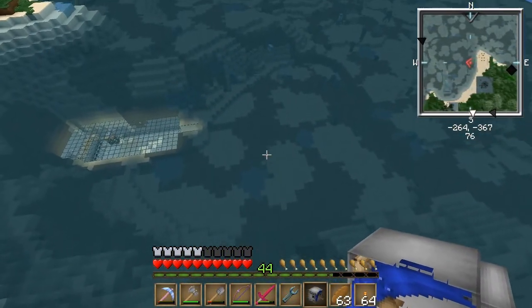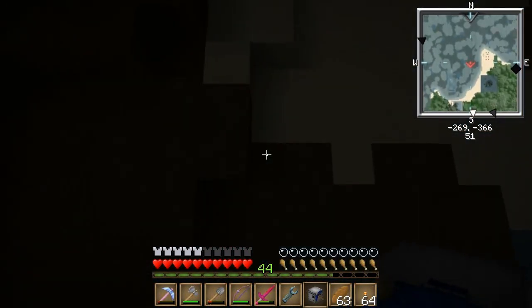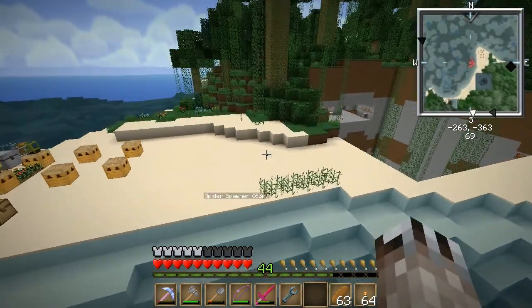I'll just start it right here, I guess. Shaped Excavate 30. Here goes nothing. Oh, what happens when it fills up? It needs an ender chest. I think I set it up to use ender chest, right?